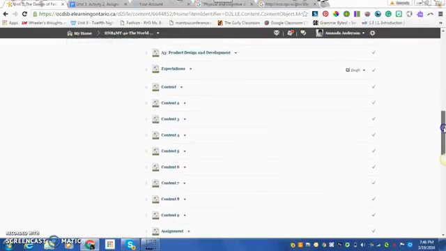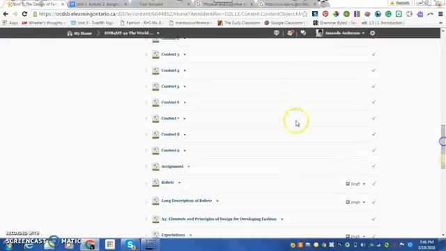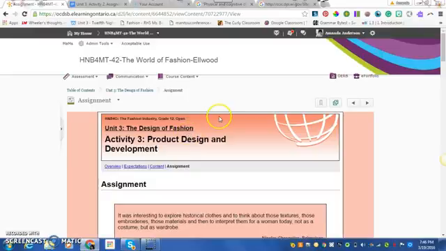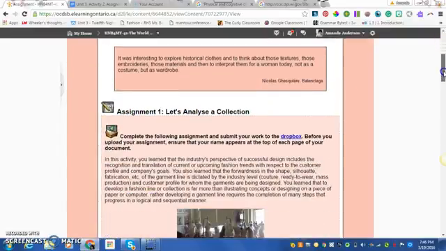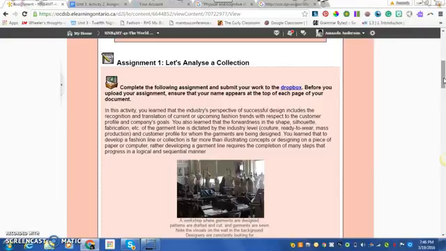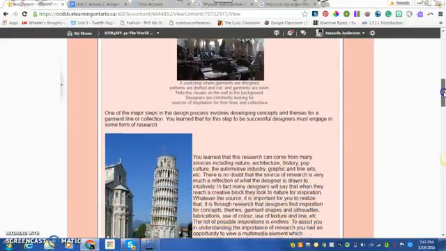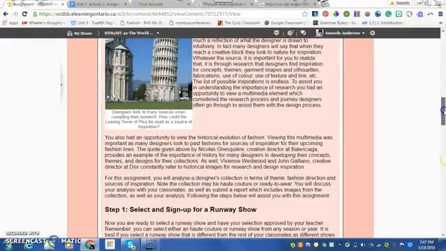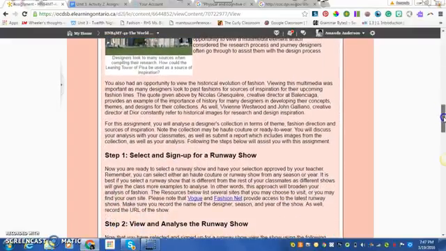And it is product design. There's a lot of content in this one, so just bear with it. You might want to take jot notes or something like that to keep it all straight. But here's the assignment. So you're going to be analyzing a collection. So this is where it gets fun. So you're going to be using the stuff that you know about product design. So like it says here, shape, garment line, silhouette, fabrication, all that kind of stuff. And if you need a refresher of what the design needs, then let me know.